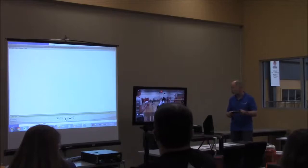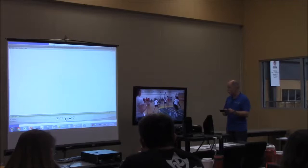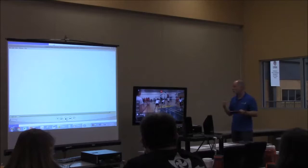But this is one of our athletes, and this is shot at 240 frames a second. And so you can see now the advantage of being able to see what's going on. Watch when she swings her arm, how clear it is. This is an athlete that we've been working on for about a year and a half now. Fabulous athlete, had some technical problems with spiking that were really limiting her ability to hit the ball hard and high, and so we've been working on this arm project, that I call it.